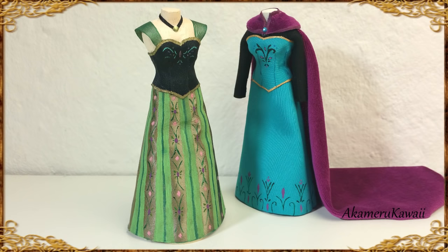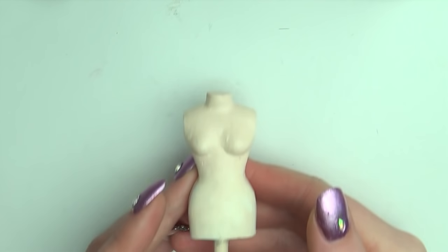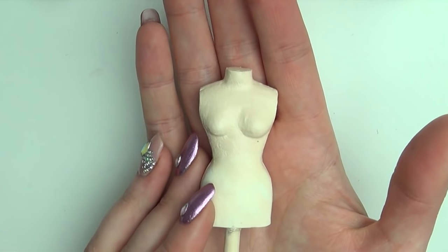Hi guys, today we're making this Anna-inspired doll dress. I'll be working on a miniature dress form. I have a tutorial for this in the info box, but you can use any doll you have.